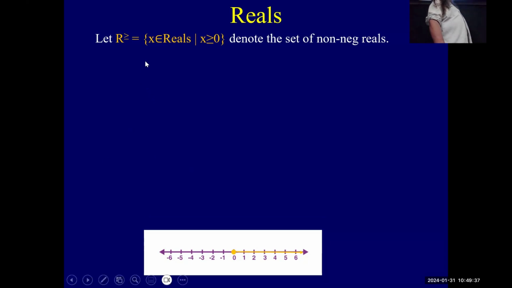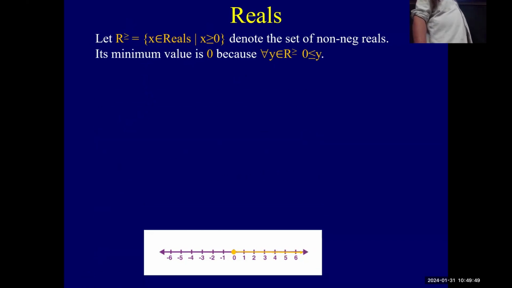Right? So here is the set of reals that are greater or equal to 0. I gave it some name. It's a reasonable name, right? And what is a minimum value? We need a definition of a minimum value. 0 is a minimum value because every other object that is in the set is bigger. Everybody buy that? In fact, 0 is in the set, and it's the minimum because every other number in the set is bigger. Everybody buy that?